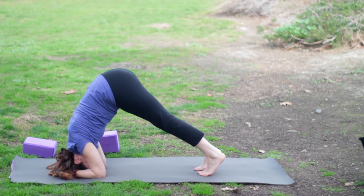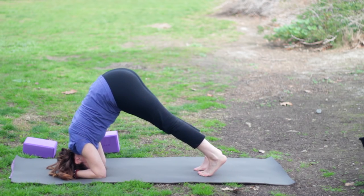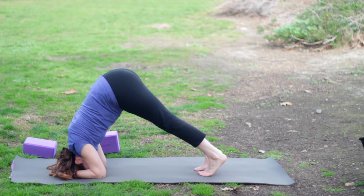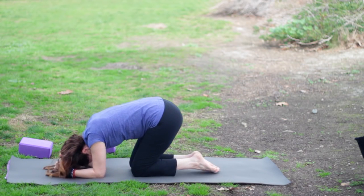We only want about 30% of weight on the head. See, rounded back is no go. 30% of the weight on the head. The rest is arms and shoulders doing the work. And then knees down to rest.